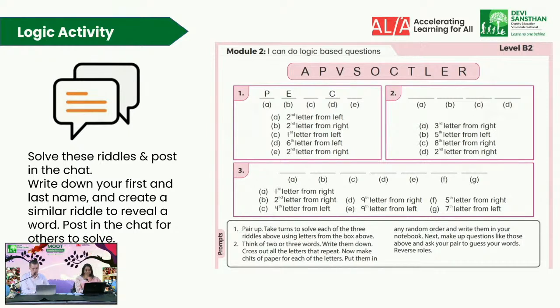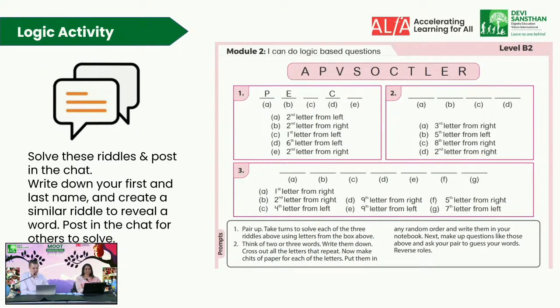Just waiting for your responses in the chat here. We can just solve them one at a time. The first one, there are only two blanks for us to fill in. Okay, nice one, Harpreet, Veena, Aisha: peace. Exactly. Okay, let's try the second one, which has a few more blanks.